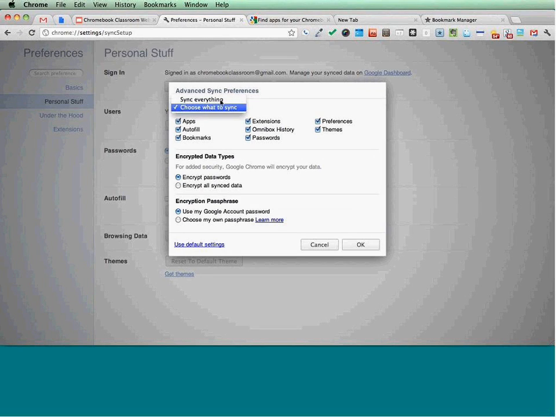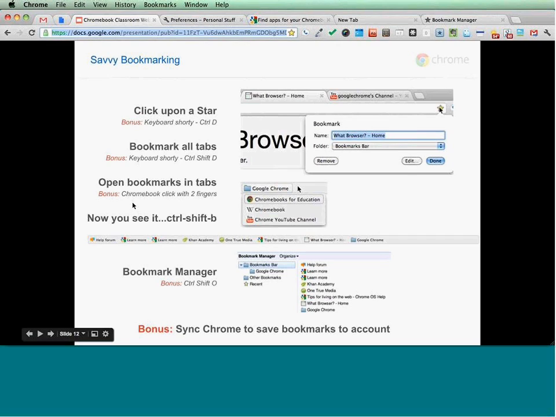But if you choose to sync everything, then that means if you sign into a Chromebook or you have a different Chrome browser on another computer and you sign in, it will take all of your bookmarks, your autofill, your passwords, your extensions, your preferences. It'll take all of that with you, so you don't have to set them again. Which means that if you log into a Chromebook, you should have all of your bookmarks show up immediately. Or if you set up a new browser and you sync it, all of your bookmarks will come with you. So I think that's a nice advantage. All of your things are stored with your account, not necessarily just your computer, so you can take them with you.